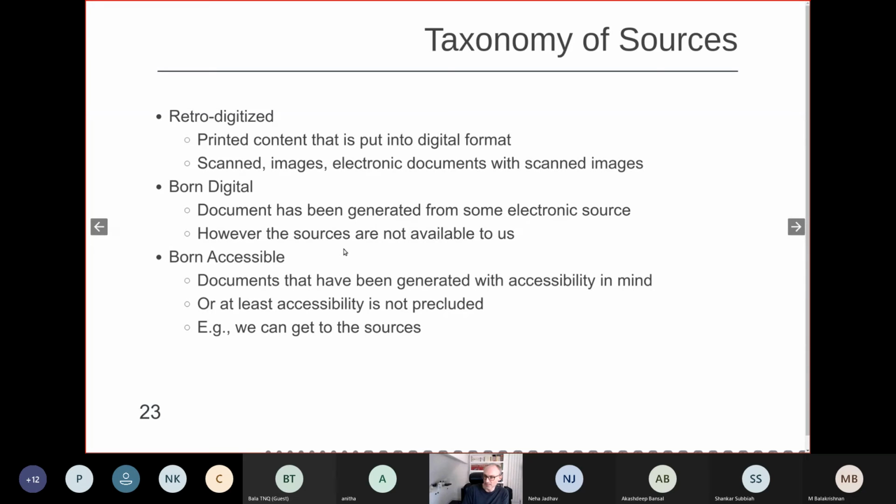The second kind is born digital, which means those are documents which are actually generated from digital sources. However, the source is no longer available to us. And finally, the born accessible documents are effectively documents as we've seen them, where we have the sources, or at least the documents are created in a way that they contain everything that allows us to make them accessible.